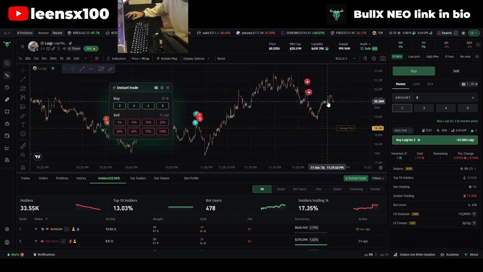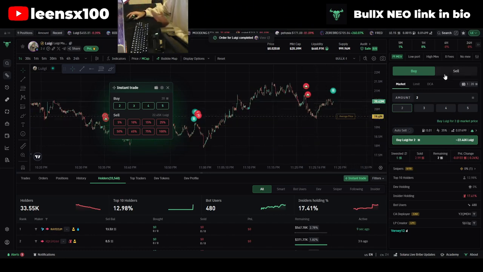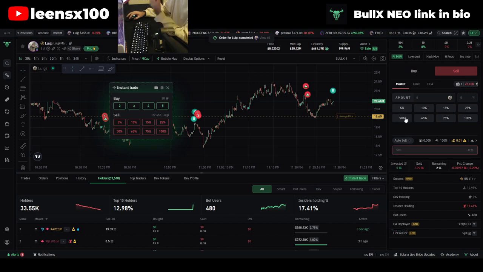So if I wanted to buy this coin, I would have to click buy, click the amount I want to buy, and then click buy for $2. So basically 2-3 clicks. Here I just click 2, bam, does the order for me. They're bought. Same for sell. If I want to sell, I have to go to the sell, select how much I want to sell, and then click sell. Here I just go here and I just sell instantly.